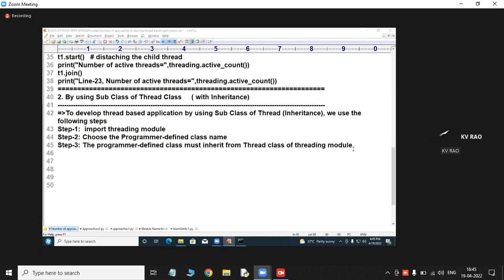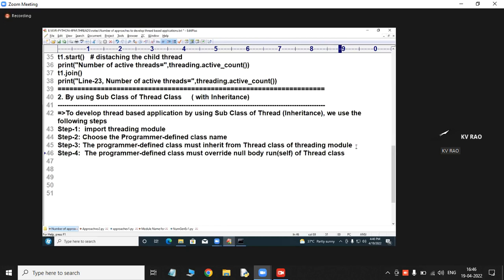Well, next, what is the fourth step? Overriding. The programmer defined class must override which one? The null body run method of which class? Thread class.